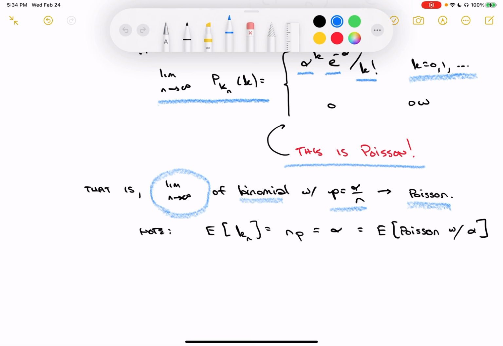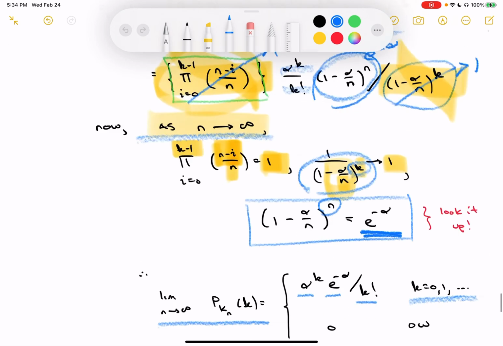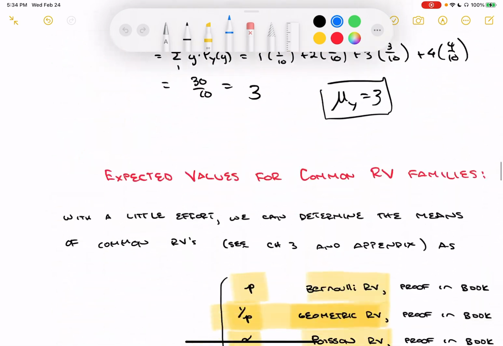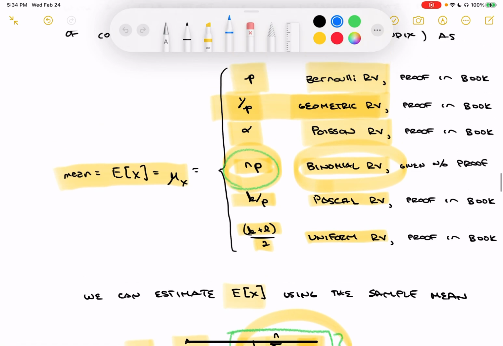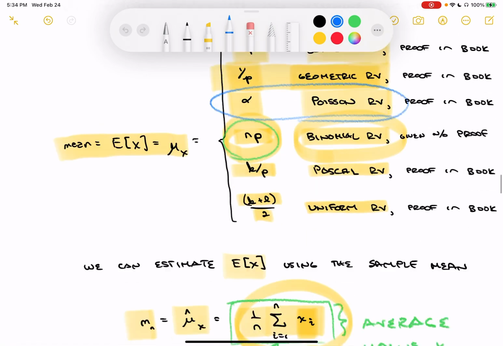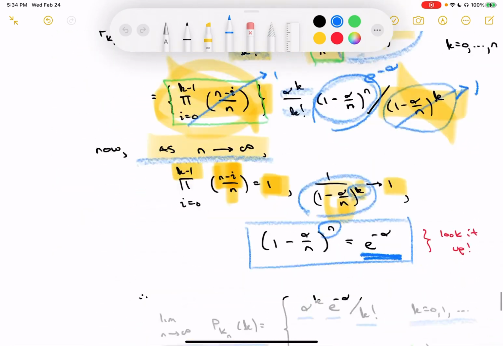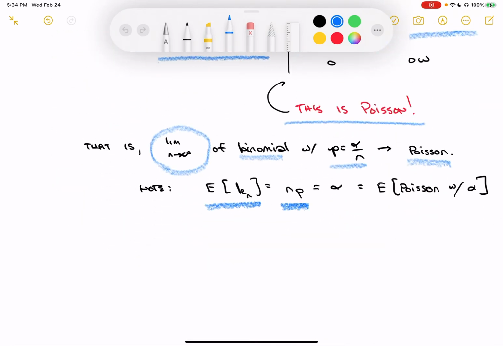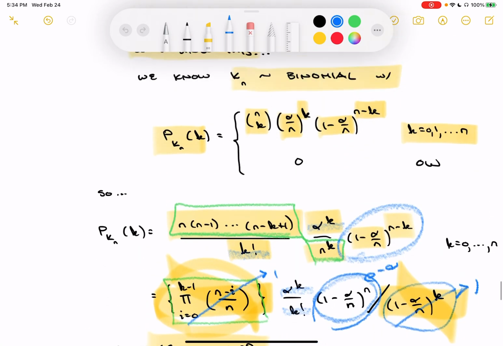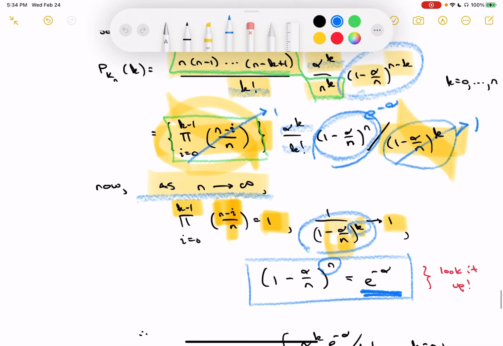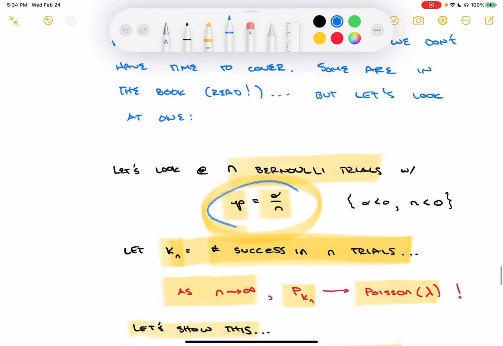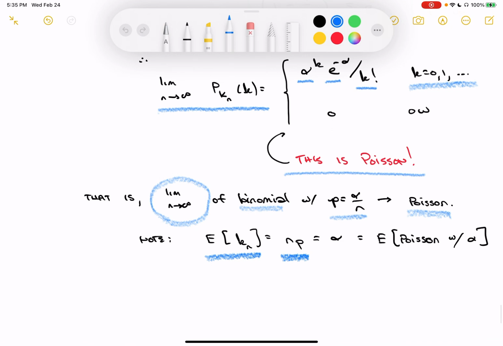Notice something. This binomial, right? We knew what its mean value was. We just showed that, np. If you went back way up here before, when we were talking about the means of the different families, if I can find one in here, we can look at Poisson. What does the Poisson's mean? It was alpha. That better be preserved here as well. And if I take a look at it, what is np? Well, if I take a look at what my p was, if I can find that somewhere in here, where did I have that? p equals alpha by n, right? So I would get n times alpha by n. The n's cancel. That goes to alpha, which is exactly what we said was the expected value of Poisson. So kind of an easy way of getting that as well.